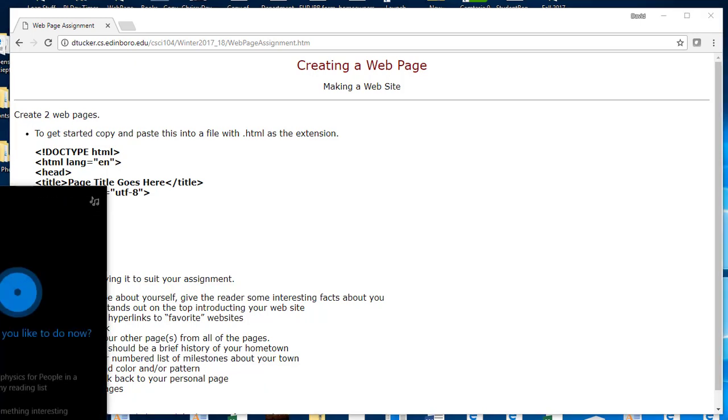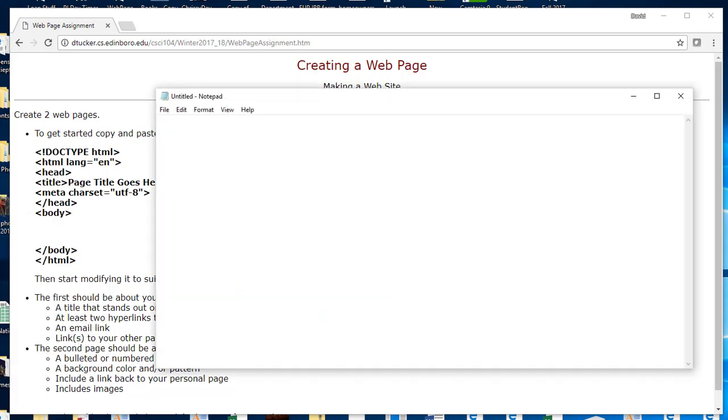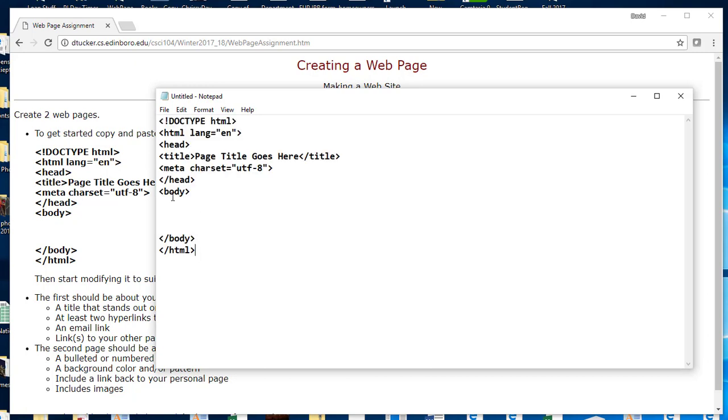And then I'm going to use Notepad because I'm sure you all have it. I don't know if you can see it from the screen, but I'm starting Notepad. I went into the Windows Start button and just started typing in Note and then Notepad. You'll see this shows up. And I'm going to hit Control V. So I've pasted this in here. Now let's type something between the body tags.